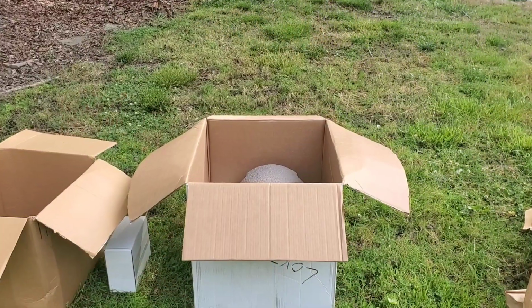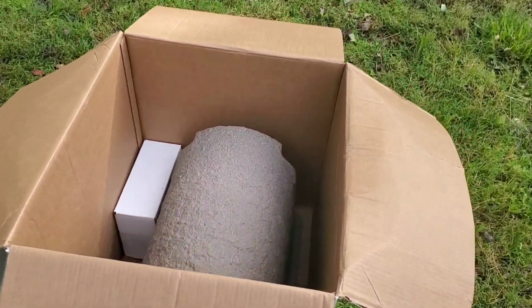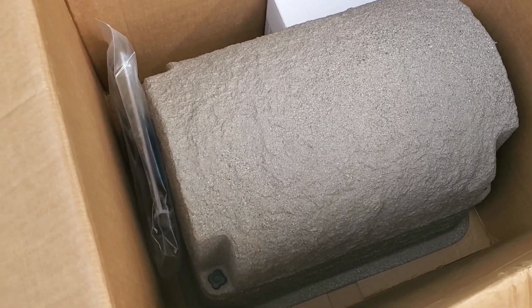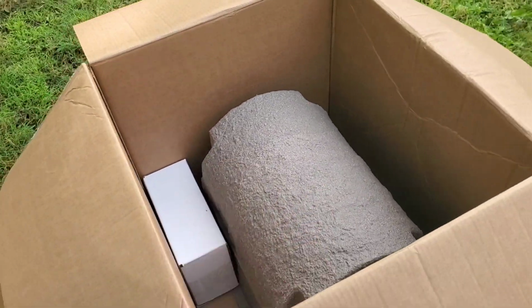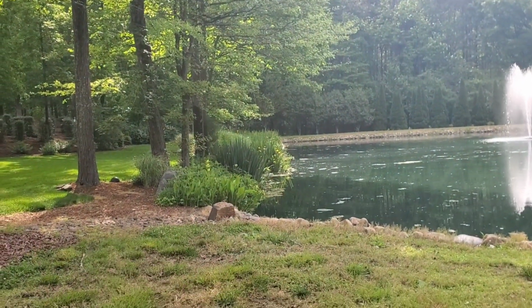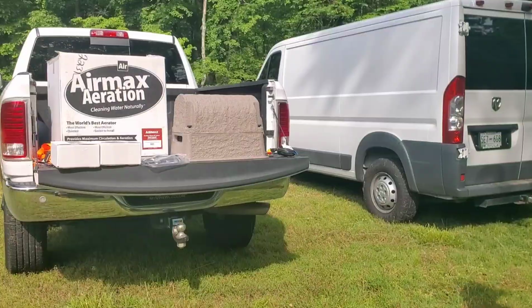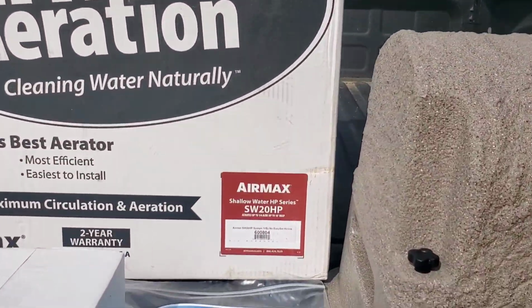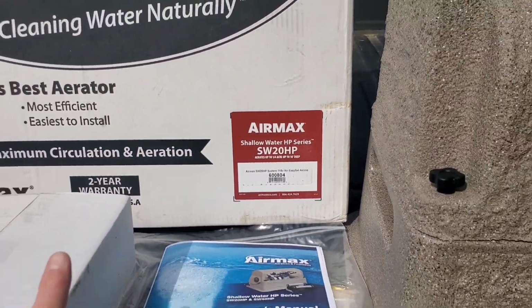Look at this. They don't call these Airmax aerators the world's best for nothing. We don't have to worry about it fitting under the fake rock. This thing is already prefabricated with a rock-like texture that will blend in perfectly into the existing landscape. Before we get any further, guys, this model of the Airmax aerator is the SW20HP.